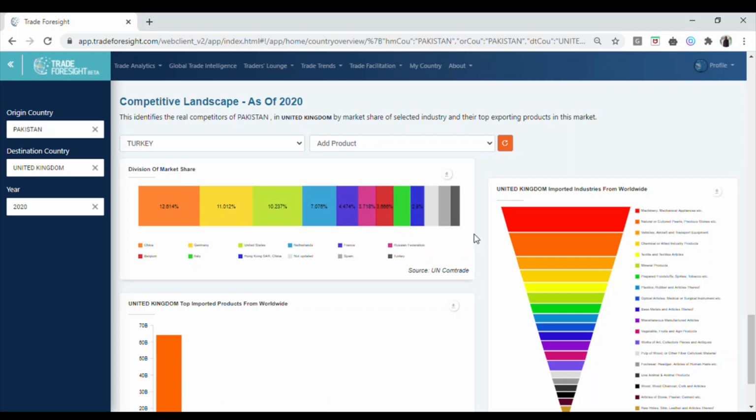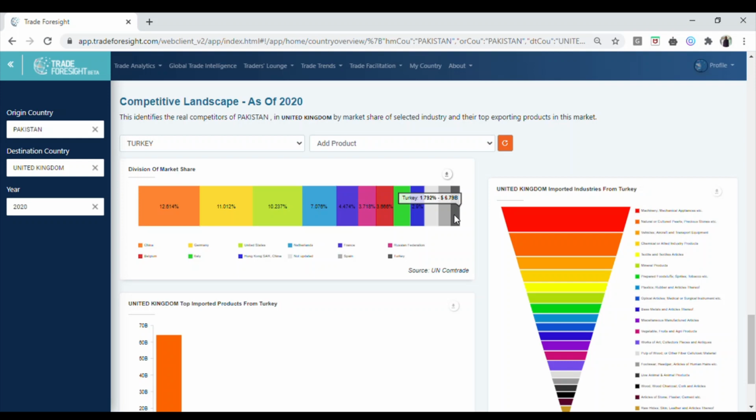It shows that although Turkey was not one among the biggest market shareholders of the UK market, since we decided to add Turkey, here is the Turkish market share within the UK market, which may prove as a competitor for Pakistan, and that stands at 1.792%, amounting to $6.79 billion over here.